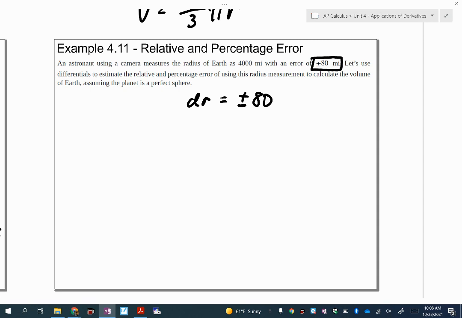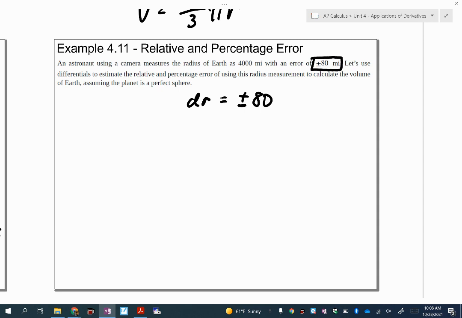All right, so using kind of the same process that we did on the previous problem with the volume of a cube, we're going to find what would be the propagated error, which is just a name that means the error in calculating the volume if you make an error in measuring the radius. So making an error earlier on is going to cause the y value at the end to be incorrect, and that is called a propagated error.